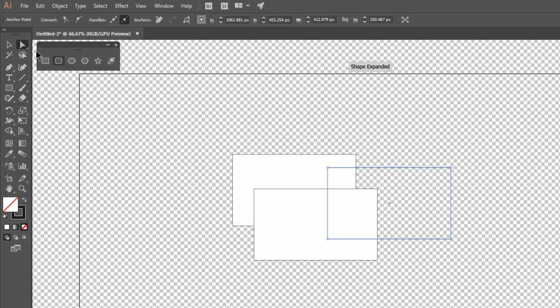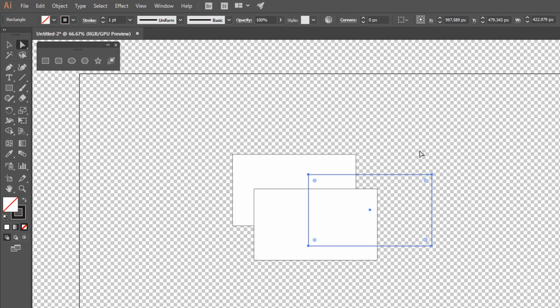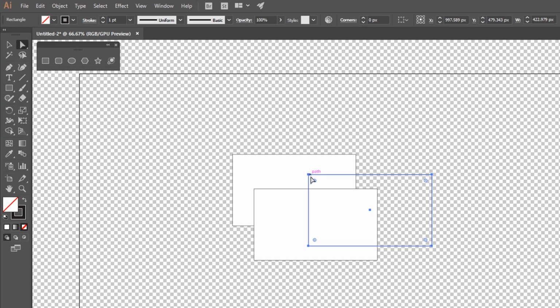So typically somebody would go and grab the Group Selection tool, click on the edge and move it around. But if you use the regular Direct Selection tool, add the Alt key on Windows, Option on Mac, and click, now it's exactly the same. So, two tools that I will use, the Selection tool and the Direct Select tool, not the Group Direct Selection tool. The other reason that the Direct Selection tool is so important is for snapping.